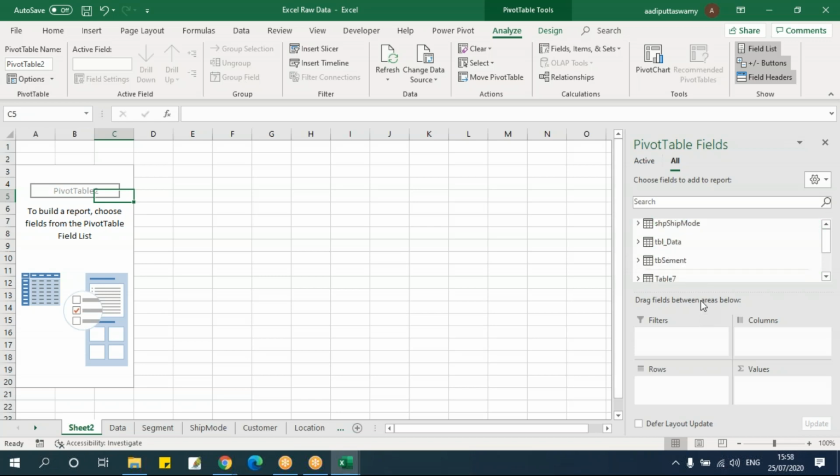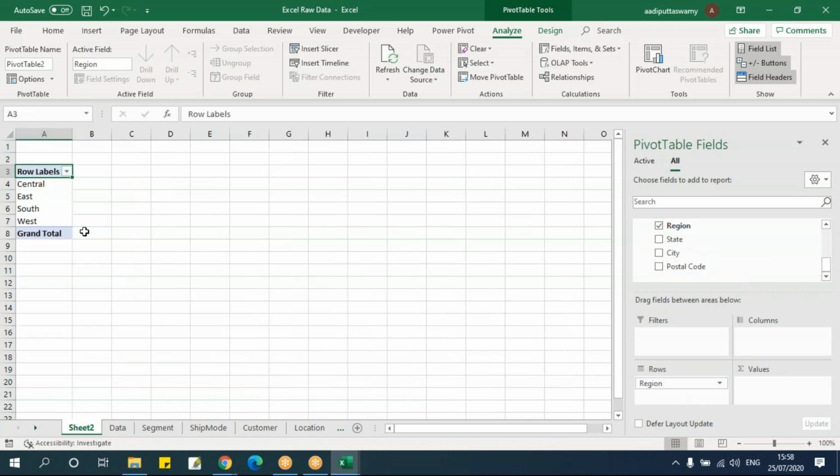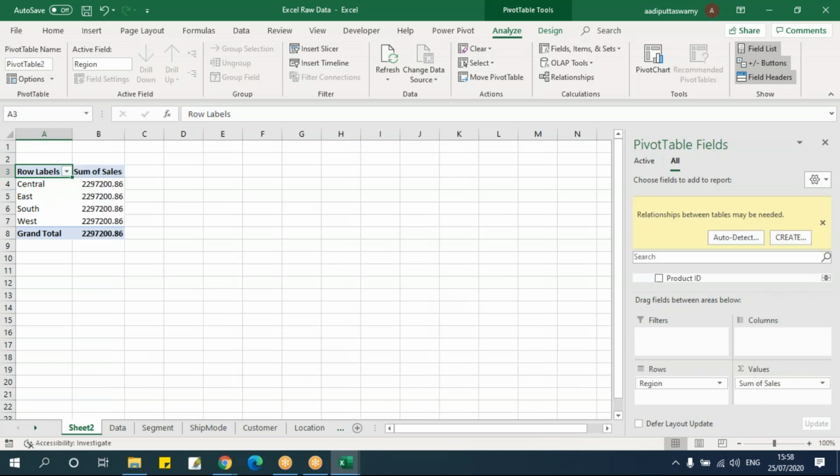Here I have this location. Let me take this region and I'll put it here. But I'll take the sales from this data table. See, I am actually getting the same value because it is not connected properly. Now what we'll do, I'll go here, I'll say auto detect.